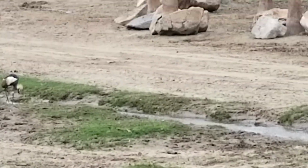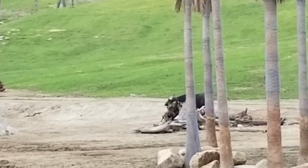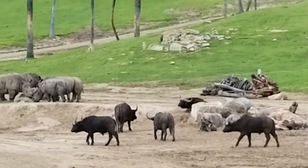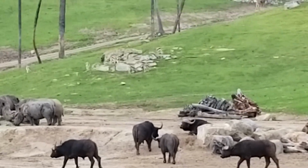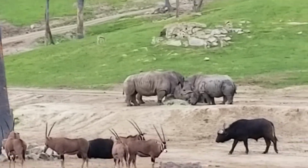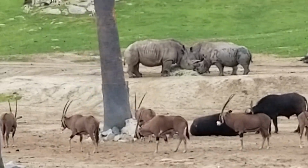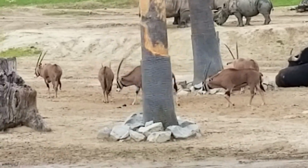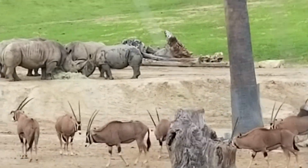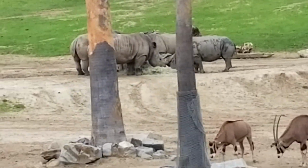Because those rhino horns out there are made out of keratin. It's that same material that your hair and fingernails are made out of. Sadly, it is still believed in some cultures that rhino horns contain medicinal properties that make sick people get better. But there is absolutely zero scientific evidence to prove that. So unfortunately, they are still poached or legally hunted for their horns. So an easy way you can help out these gentle giants is by spreading the word that the only one that benefits from having a rhino horn are the rhinos themselves. They're literally giant fingernails. They're just on their faces.